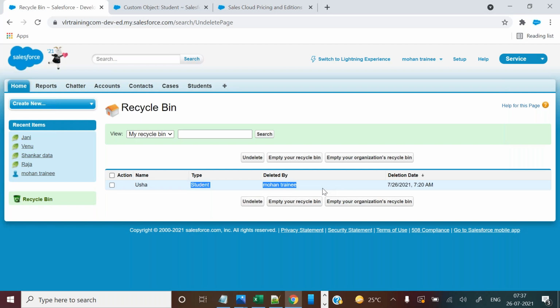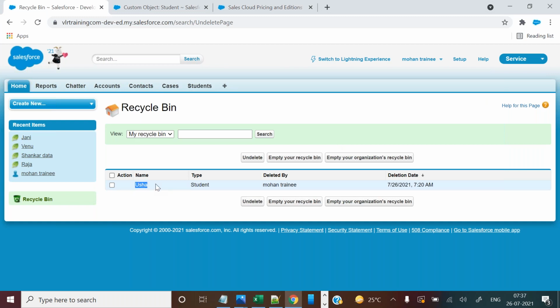They can raise a case with Salesforce by going to Help here. They can create a case and talk to the Salesforce support team. And if it is within 3 months, the support team will retrieve those records and hand them over to this client. Think of it in this example. That's why the backup is like that.